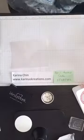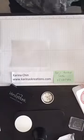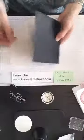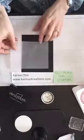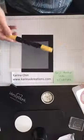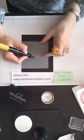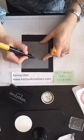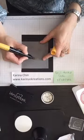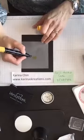We are going to color the back of my bride with Stampin' Blends. Stampin' Blends are an alcohol marker. Like I said, they come in packs of two, and I'm putting this behind it just so I can see what I'm coloring. Now my bride, she's going to have blondish hair. I'm using Dark Daffodil Delight. And the reason I'm coloring the back is if you color the front, my clear embossing powder lines will actually get colored, which isn't a problem if that's the look I'm going for, but it's not.